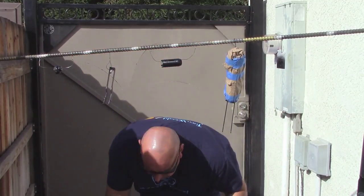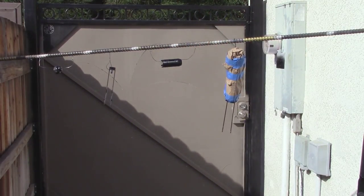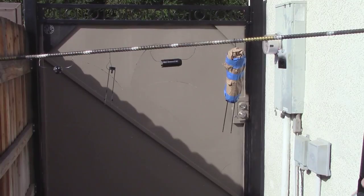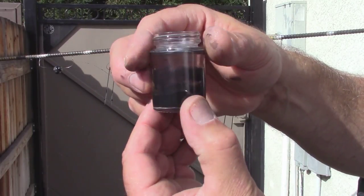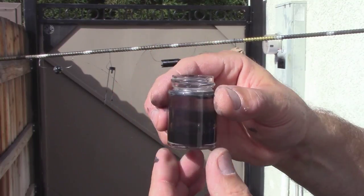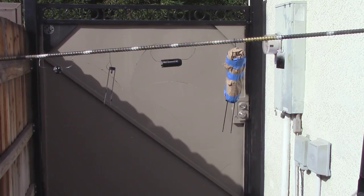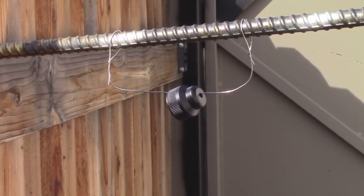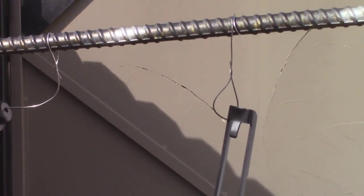Okay, we're gonna call that good. Okay, that was a little less than an ounce, and that's how much I got left. This stuff goes pretty far, and I put several coats on there to make sure I got a good coverage. So let me bring you in closer. All right, I'll try to sweep this steady, better than going freehand.